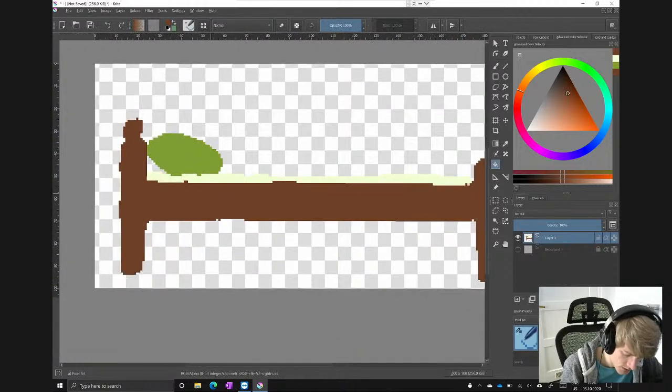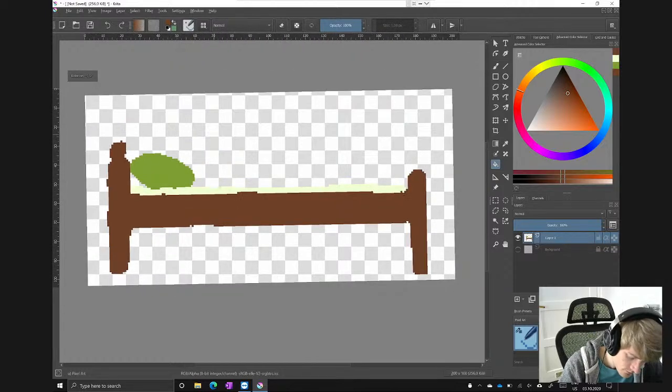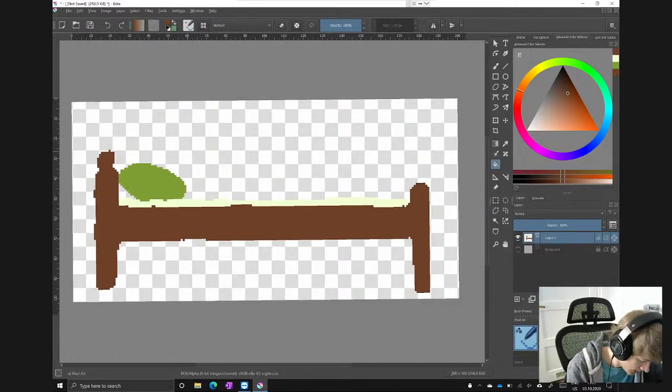And maybe I can do it so that you can interact with the bed and then it moves the pillow and there's a key in there and that opens the door. So let me add another layer here. And actually, let me duplicate this layer here. Duplicate. And let me draw on this layer here. Let me erase.